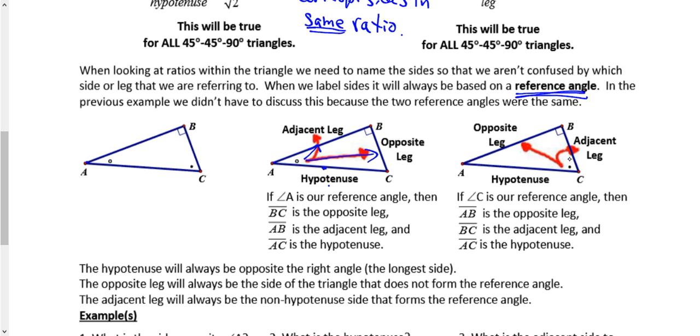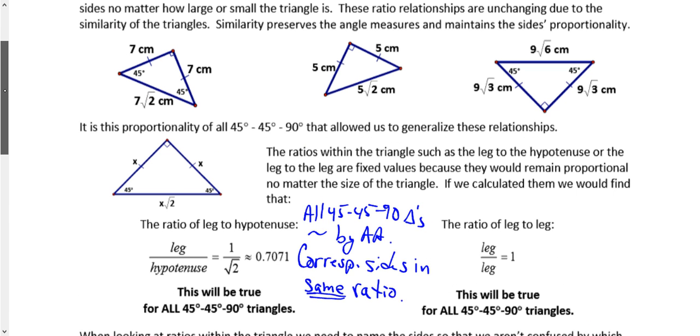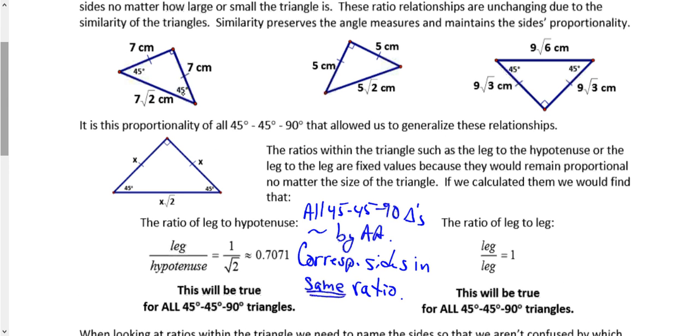Right? Like up here. Look up here. See the 45, 45, 90? If I take this angle 45, and I want to talk about the ratio of the opposite side to the adjacent side, that would be what over what? 1 to 1. 1 to 1, or just 1, right?